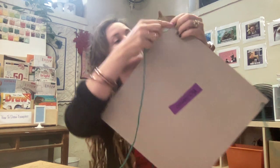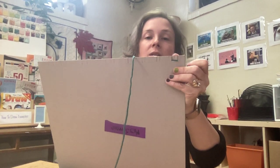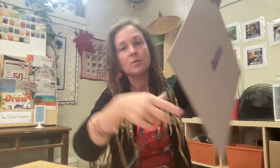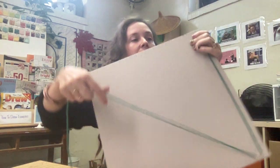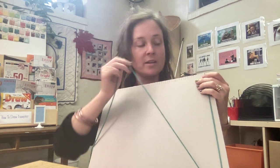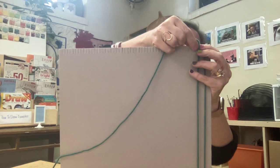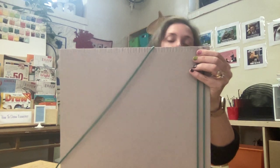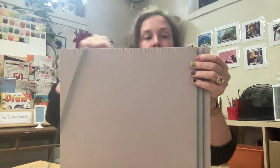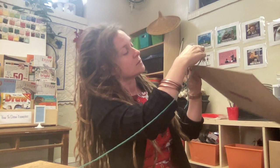Then I'm gonna go around the back and go to the next two teeth. You can do every one but it will make your weaving extremely dense and take a very long time to finish. I'm going to come up to the two corresponding teeth here, two in from the top, and I'm gonna go across the back and then down the front.